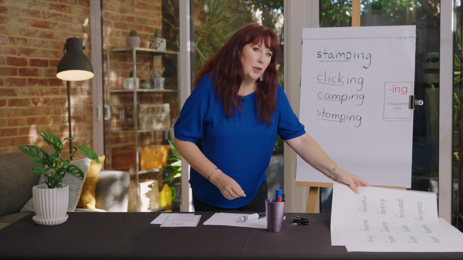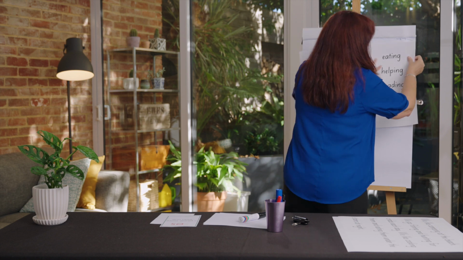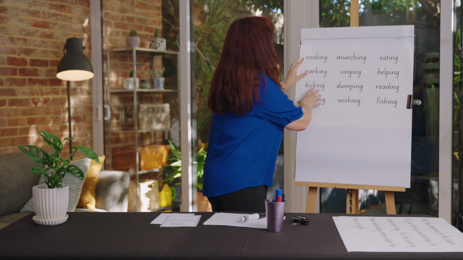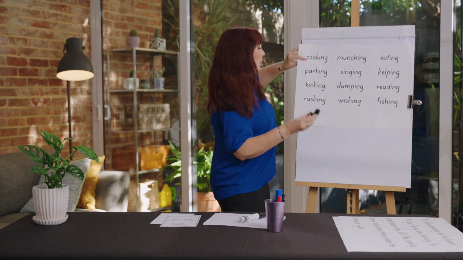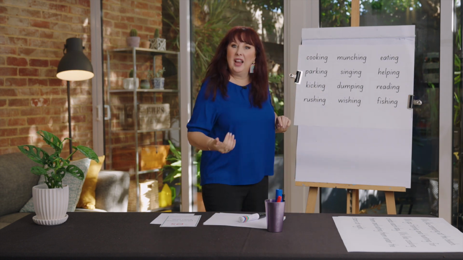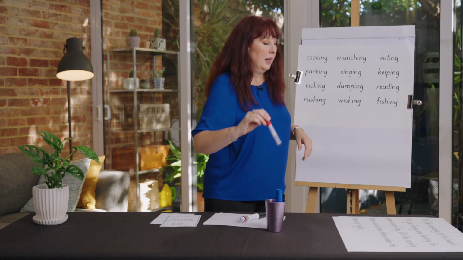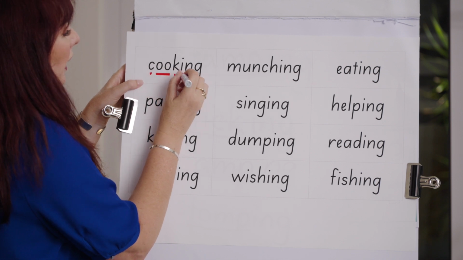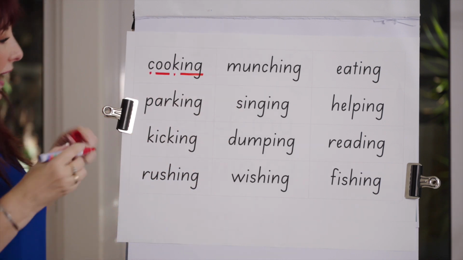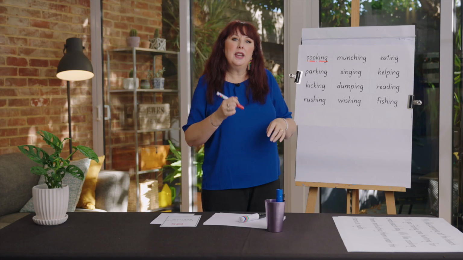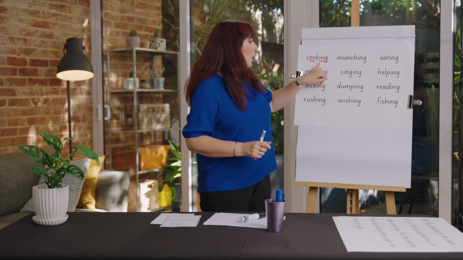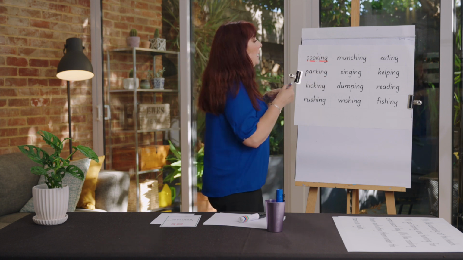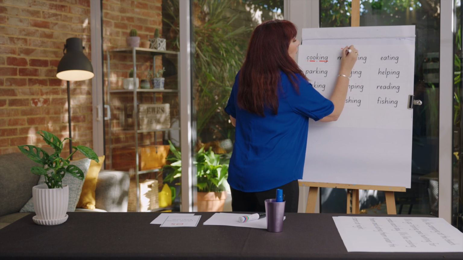Let's have a look at some words to read that have ing in them. These are all doing words, so we can turn all of these into sentences really easily just by adding I am, she is, we are. Let's go. K, u, k, ing. Normally we would sound out I, but because we're looking at this today as a whole morpheme, it's its own suffix, ing, I'm going to underline it as one.